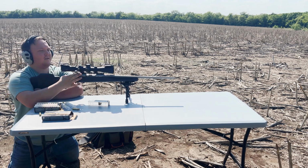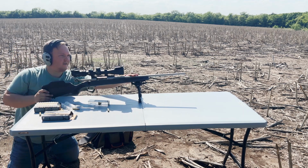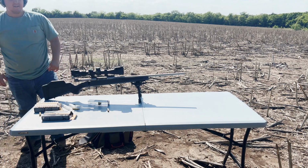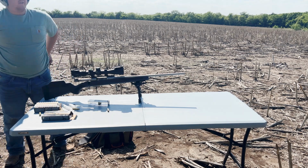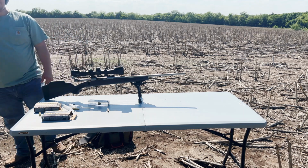And there we go. All right, so we got it sighted in for 100 now. Barrel's kind of hot, so I'm gonna give it a couple minutes and I'll come back to you guys. We'll get a 3-round group at 100 and we'll go out there. I'll show you all how it shoots.